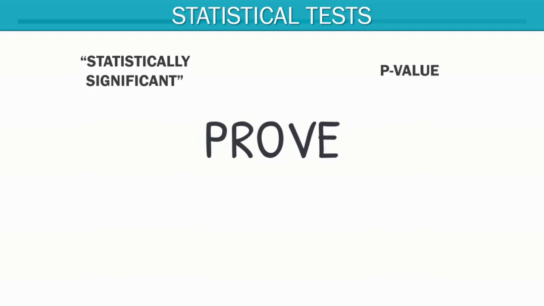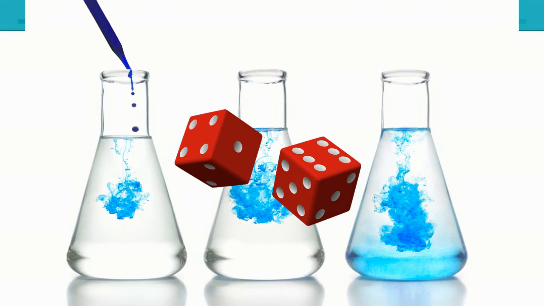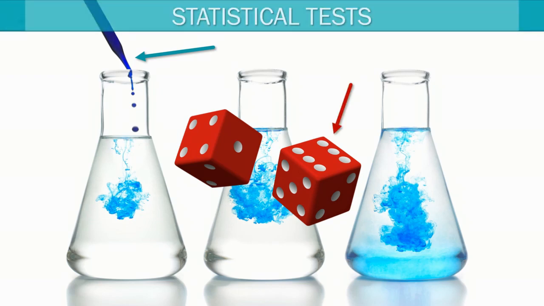As you may recall, nothing is ever proven in science. For something to be proven true, that would mean that we would have to test all individuals over an infinite amount of time, which is just not possible. So, what we do instead is design experiments to either support or refute hypotheses. But even a perfectly designed experiment will still be impacted by random chance. How can you know that your results are actually due to the differences in the independent variable and not just due to random chance? By running statistical tests.